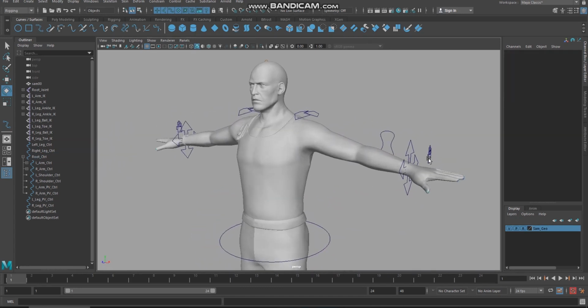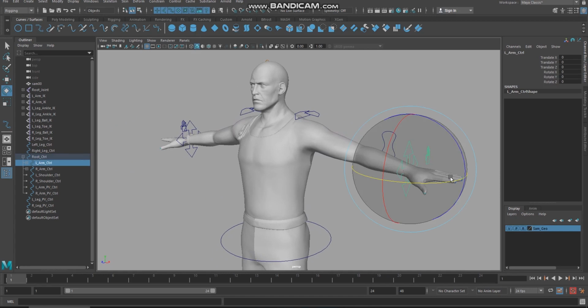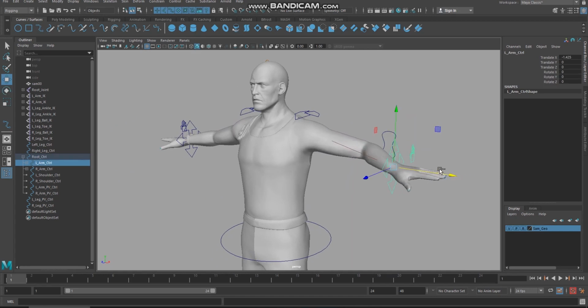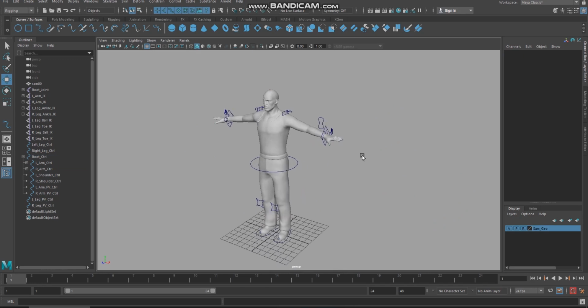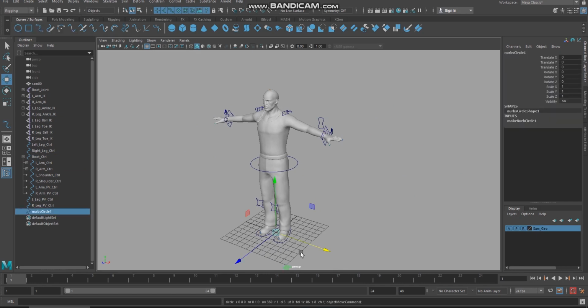The main thing is put all your hand controls under this, and create one master control. I'm going to curves and select a curve, and I'm going to make it big.